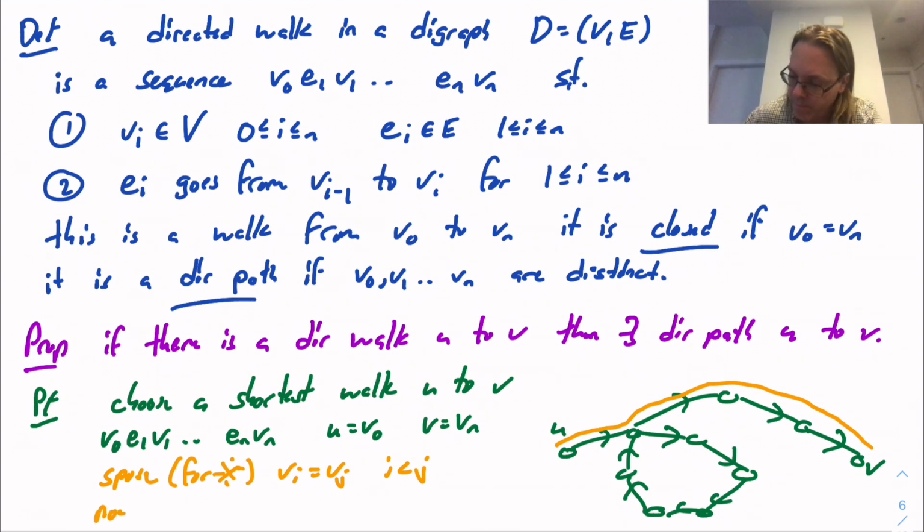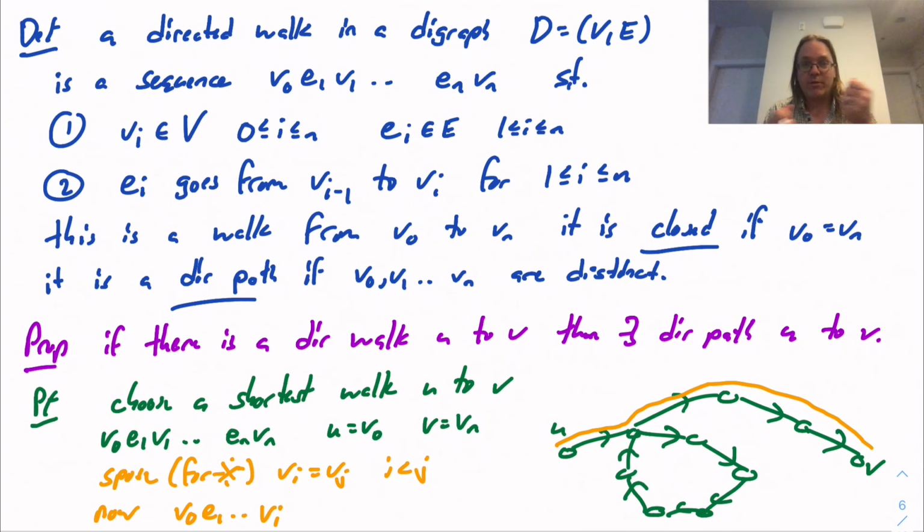Now I can just make a shorter walk, and I'm going to write it down here. We start off our walk at the usual start. We walk to Vi. But Vi is also the vertex V sub j.